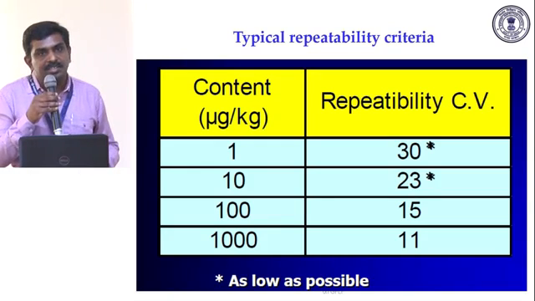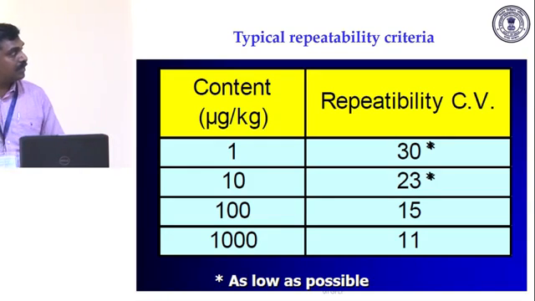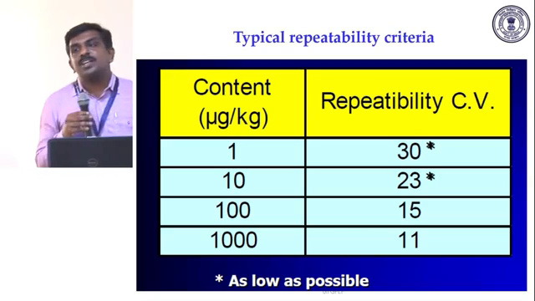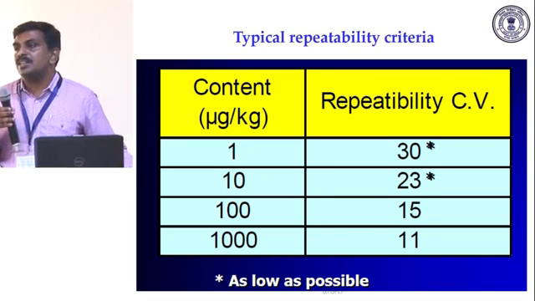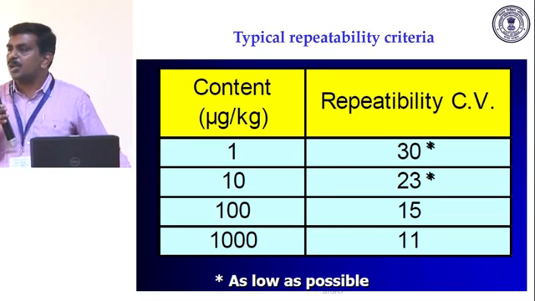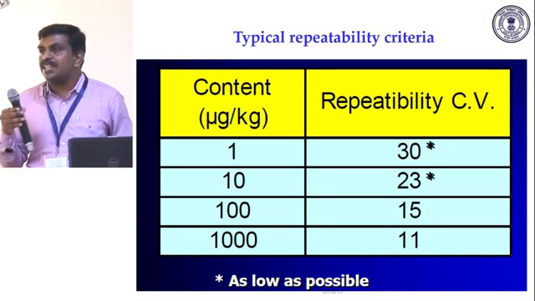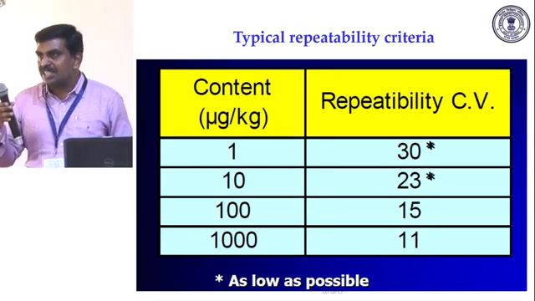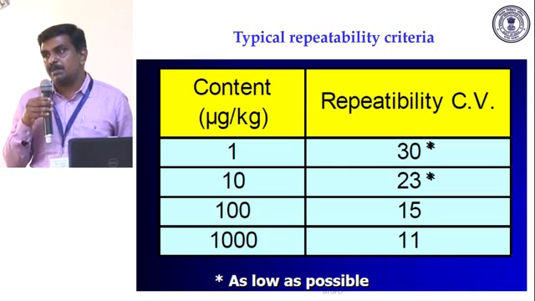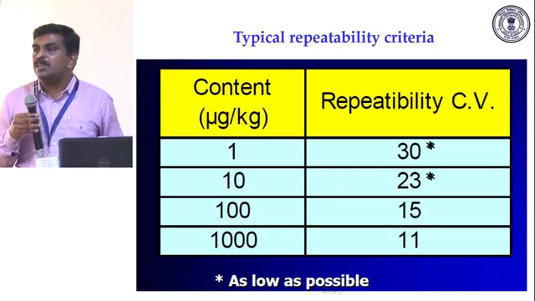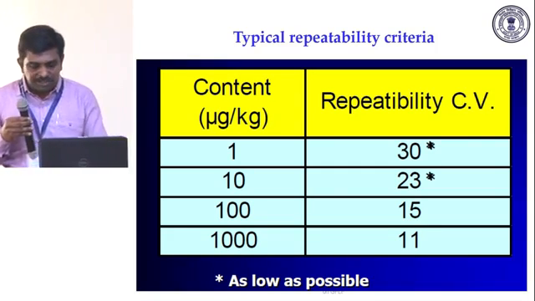Many documents will have different criteria. So where is it published? See, as on date this is there in almost all international standards. Many of the AOAC documents tell, many of the European documents talk about it. If you go to SANTE, it is also defined in that. For pesticides specifically, for antibiotics it is separate. So these are all established, published documents.